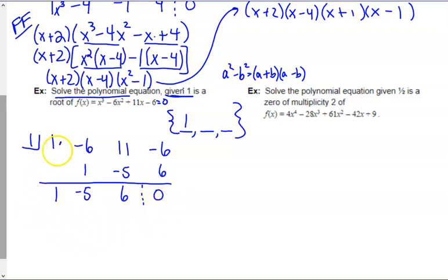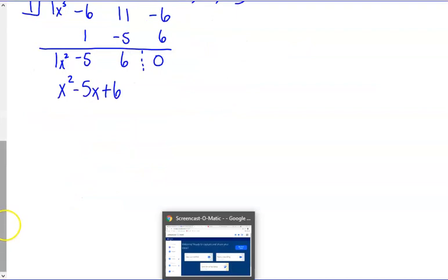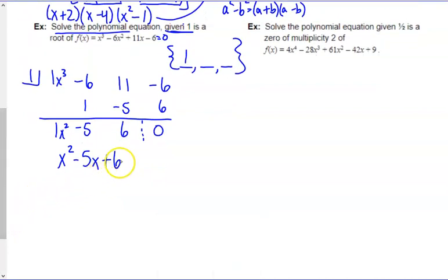I've done this correctly. If I have an x cubed here, that means when I divide by your root or your x minus 1, this now becomes an x squared. So the quotient here, if I write it all out, becomes that x squared minus 5x plus 6. Now, if I want to know when it's equal to 0 to completely solve that, actually I can set it equal to 0. The question would be, how do I factor that? Or I can complete the square with that, or I can use the quadratic formula, and we've discussed all of those earlier in Chapter 3.